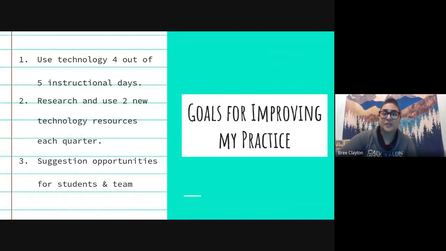Also, I'd like to do this for my team. I mentioned earlier that I value observations, and I think that giving my team a place and an opportunity to give me suggestions and advice would be valuable on my end, and end up benefiting me in the long run, because then I would be able to be a better teacher and continually take initiative for developing my teaching practice.